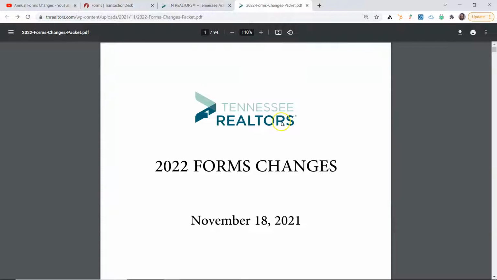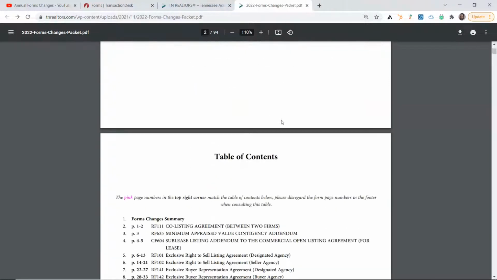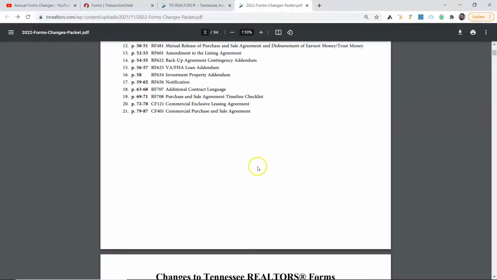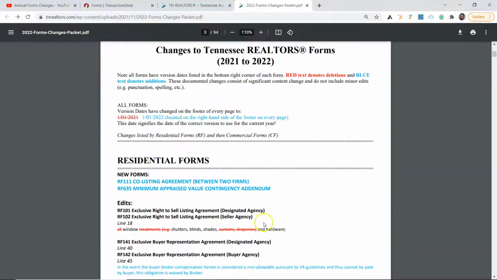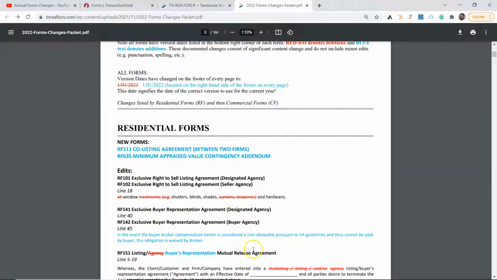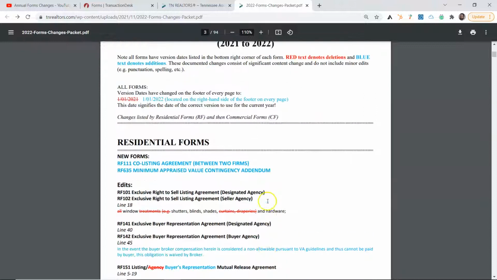So to dive right into this, one thing I really like about this package, if you guys haven't seen this in years past, is that they give you a table of contents. They tell you what all's changed. And then they give you the quick synopsis. They say this is everything that's changed within these agreements. For me personally, I think that this is a little confusing. I like to have context to be able to see specifically where those additions and deletions are within that form. And so one great thing about this is not only do they give you the quick edits, they also go into the individual forms themselves, and we'll specifically talk about those forms.